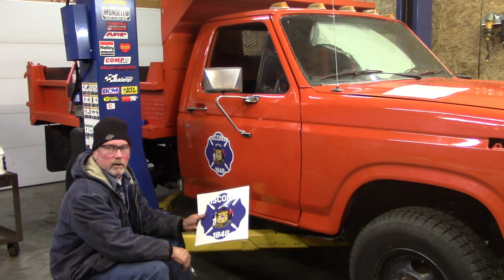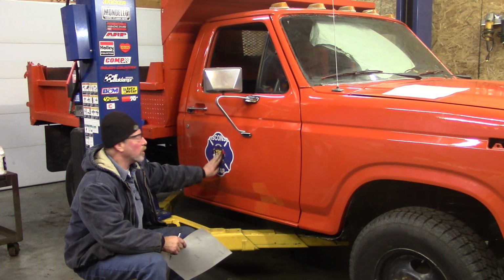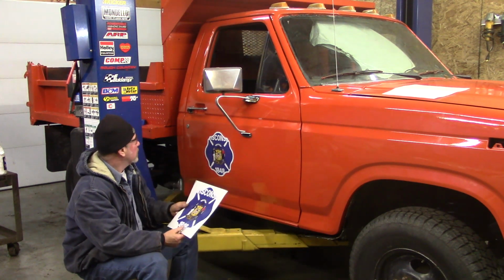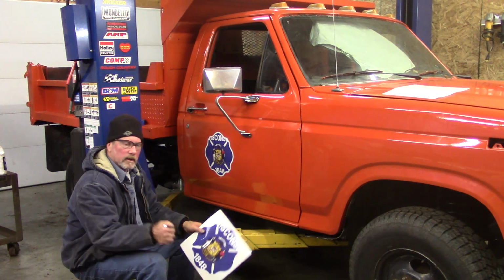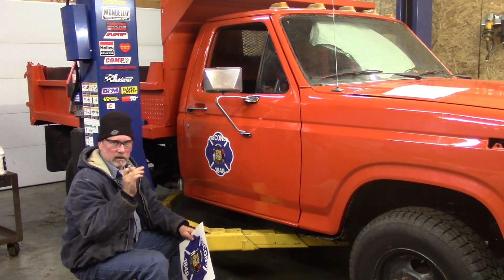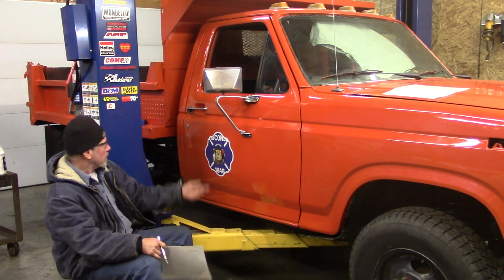So we were gonna use our camouflage of being a utility work truck. So we thought Wisconsin would give it a little bit more professional look. And we just eyeballed it, put some tape up. Then I never put stickers on before, and I got some bubbles. So I used an X-Acto knife, and if you poke the hole, it'll let the air bleed out. You just rub it and get it tight so water can't get in there. And that's the finished product.